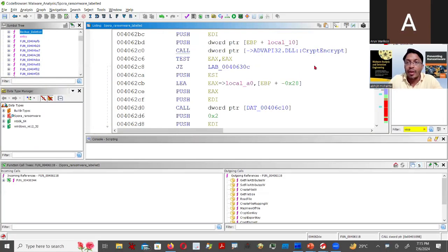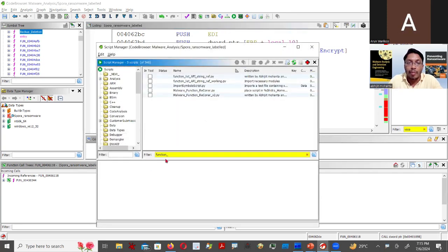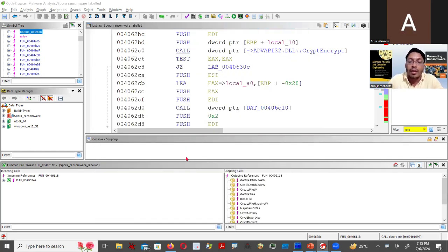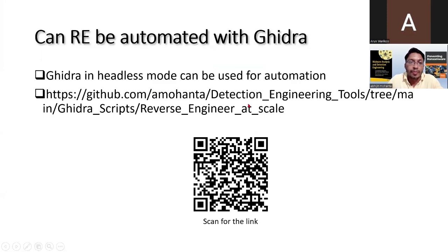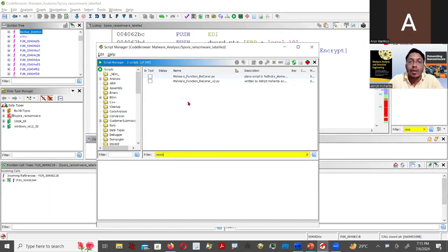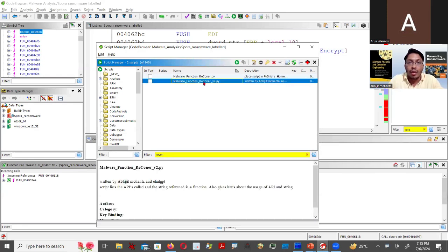And now if I run this script, I can go to the scripting manager. I have placed the script in the proper directory, and my script name is, oh, just a minute. Okay, so there is one script, malware function reconner v2, reconner_v2.py.